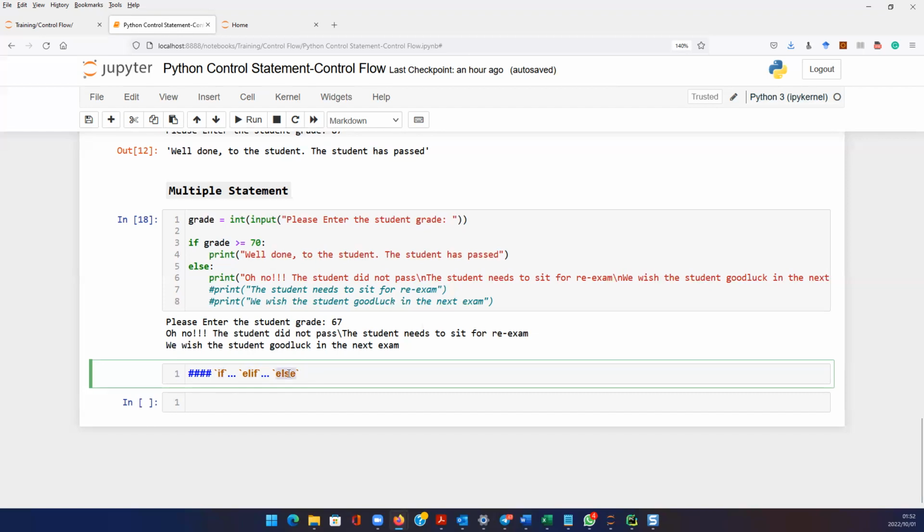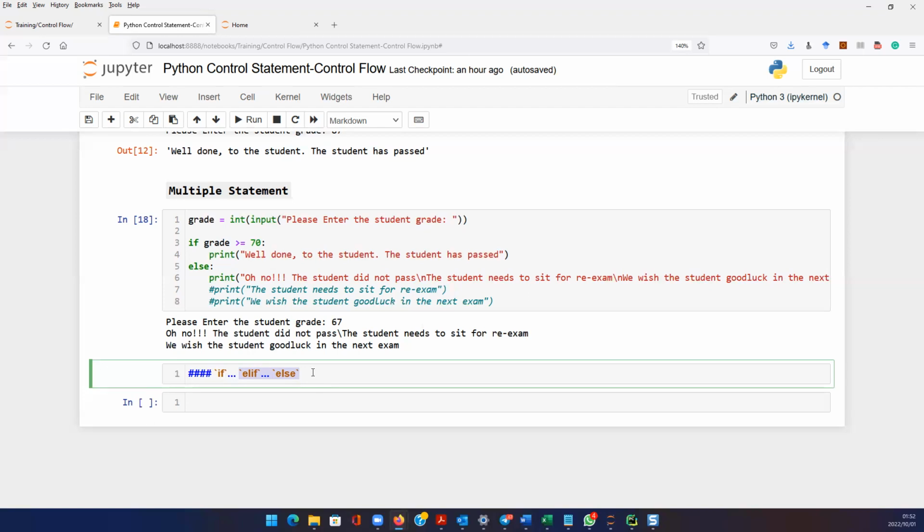Whatever the condition, the action that is attached to else will be there by default. If it encounters true at the beginning, which is if, it will ignore every other thing. It will not even go to look for whatever condition is there in the elif or in the else. Are you with me? So it's very, very important.